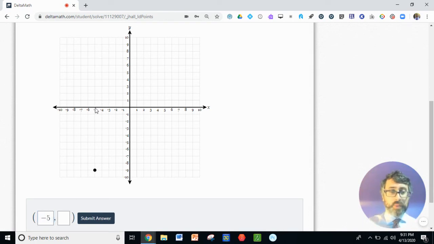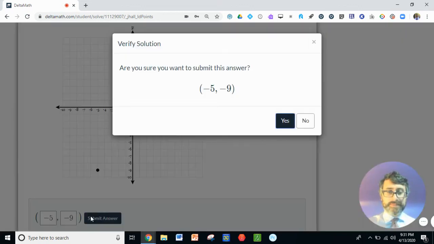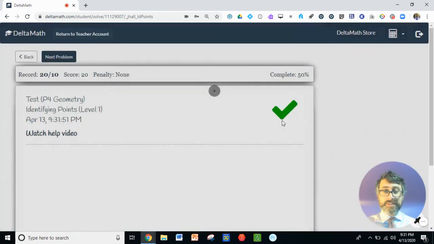And then what about my y-coordinate? Where on this axis do I line up? It should be right here. Follow the grid line if you're not quite sure. There we go. Straight across that distance, we got to the -9 lining up with the dot. So my y-coordinate is -9. -5, -9 is my final answer, and it's good.